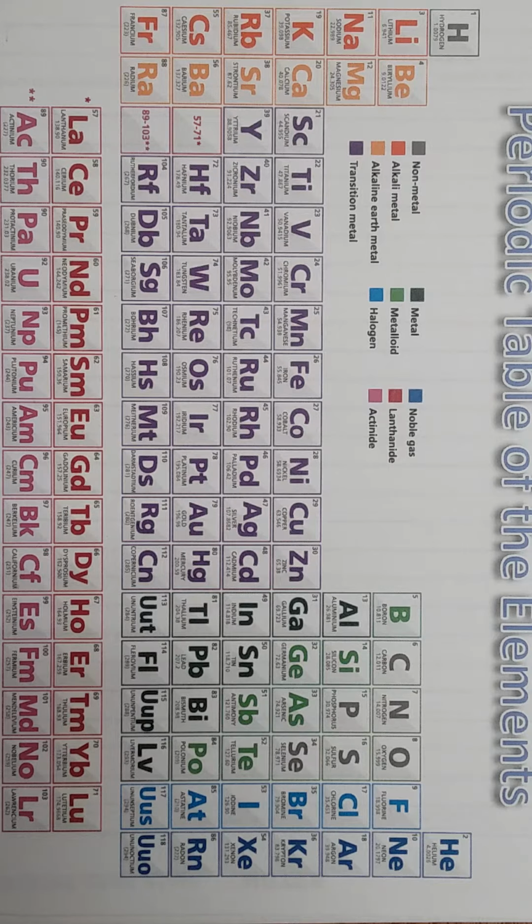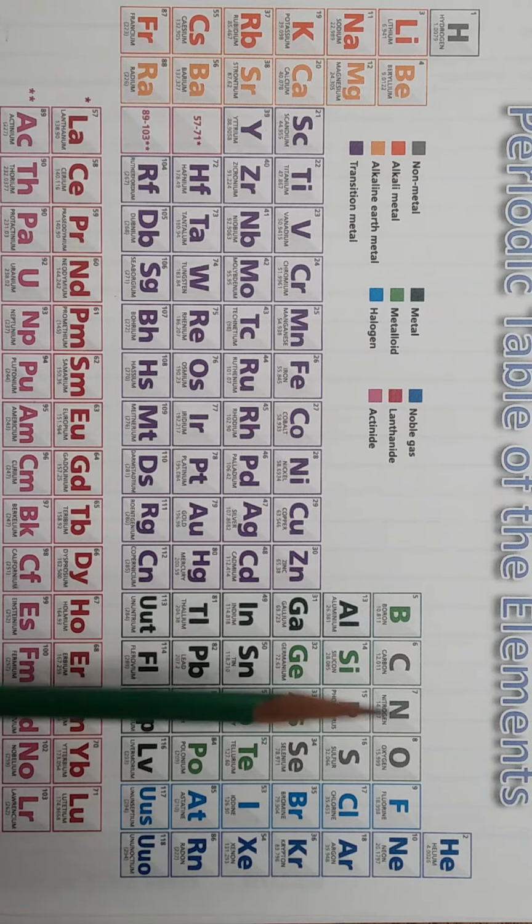To start it off, I'd like to introduce electron configuration by talking about the motivations of each of the elements on the periodic table. So to start off, the ultimate goal for every element on the periodic table, from alkali metals all the way to the halogens, is to have an electron configuration or valence electrons equal to the noble gases. So the ultimate goal for any one of these atoms is to have 8 valence electrons.